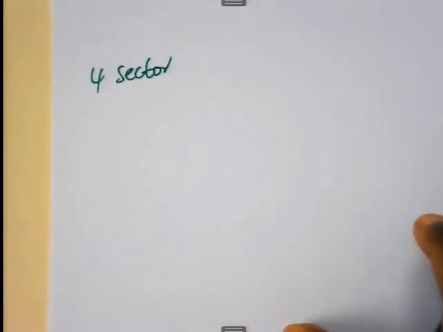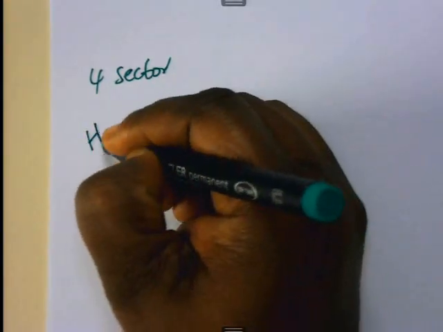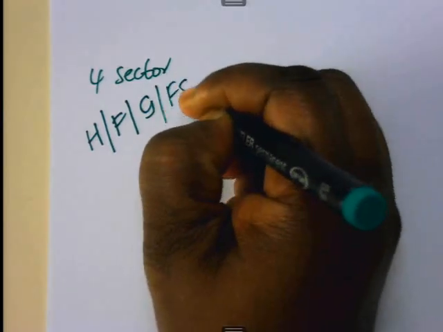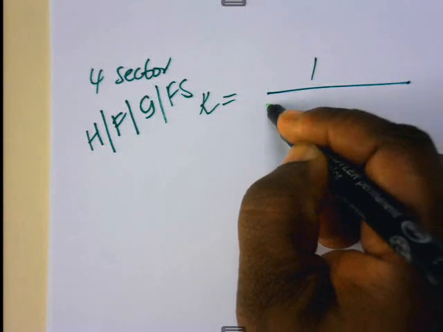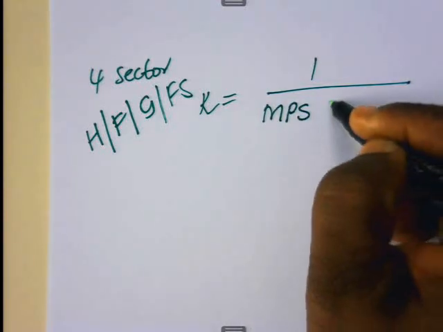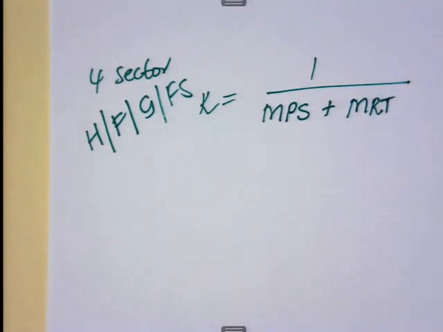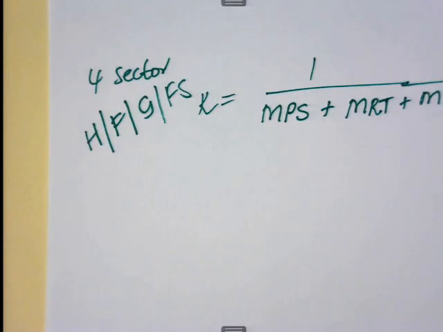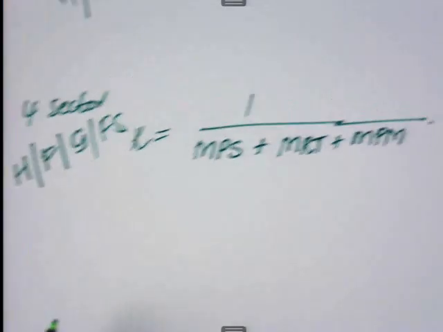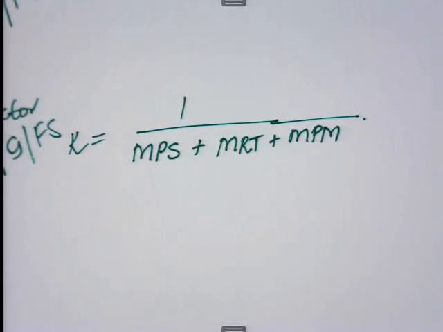If we are requested to calculate the multiplier for the 4-sector model, the participants are the households, the firms, the government, as well as the foreign sector. There's import as well as exports. Then the formula is different. The formula will be 1 over marginal propensity to save added to the marginal rate of tax that goes to government, plus the MPM. This now refers to the marginal propensity to import. We use this formula when we calculate the multiplier for the 4-sector model.